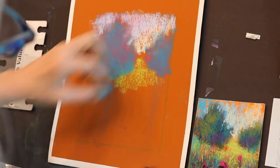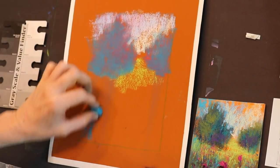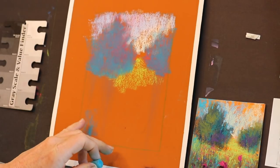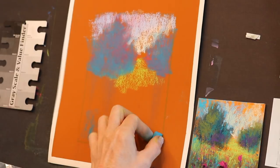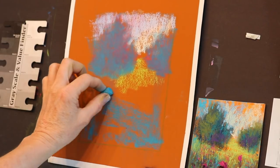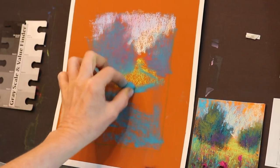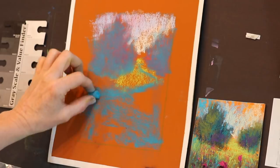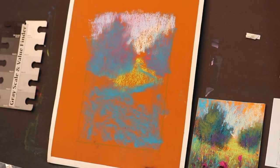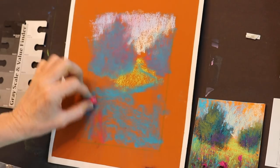Now what that pink did is it just gave a nice little glow behind it on top of even the terracotta color. So now foregrounds are typically darker. The thing that you see first in your vision is the foreground. And so I'm going to go ahead and kind of establish a little trail to lead the eye back into the painting. I didn't do that in my other one, but I thought that would be a nice lead-in to the painting. So again, that was my darkest value.